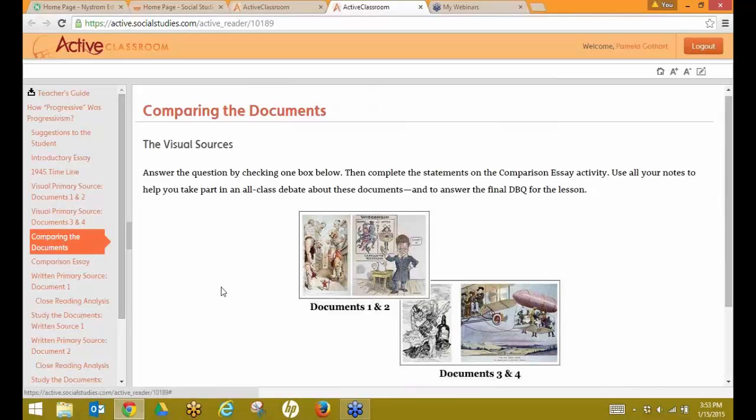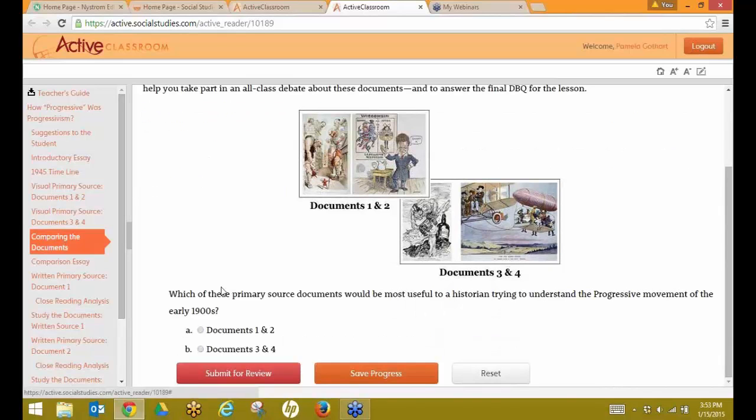We'll raise that bar a little bit, and we're going to say, okay, out of the two sets of primary source visuals that you just explored, which of those two would be most useful to a historian trying to understand the progressive movement of the early 1900s? I'm going to give you just a moment to look at those for yourself and decide, would you choose documents 1 and 2 or 3 and 4?